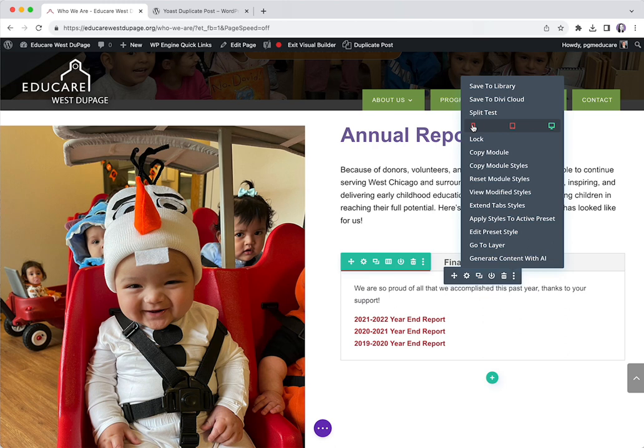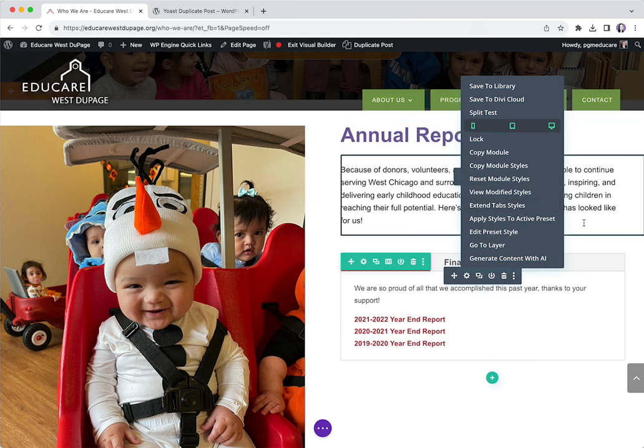Conversely, if you wanted it to show up on mobile and tablet, but you don't want it to show up on desktop, you would click desktop. And whatever view you're looking at the time of doing this, so for us, we're in that desktop view. So when I click that, desktop is going to be disabled for this module, it kind of grays out the module. It's still there, but this is just a nod to you that while you can still view it on the back end, it's not going to show up on the front end. I'm going to enable that again.